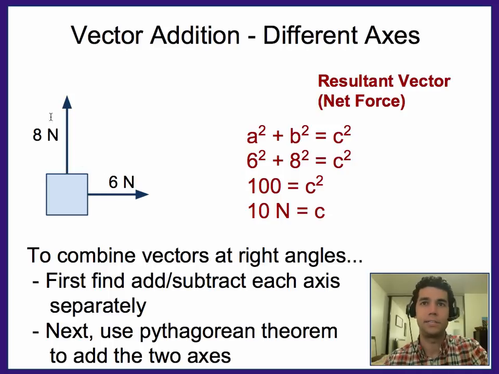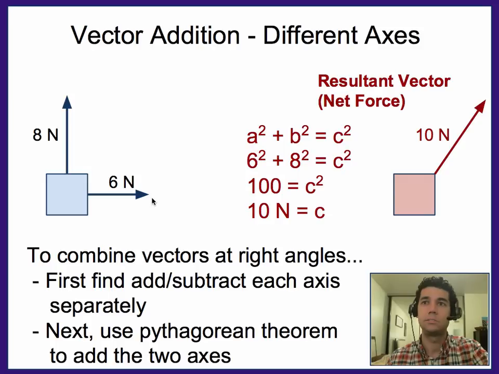So in this case, eight squared plus six squared gives me, or a squared, this being a, this being b, a squared plus b squared equals c squared. So c squared is 100, you take the square root of both sides, and you get that the net or resultant force is 10 newtons, and it's going to be in the upward and kind of right direction. We'll figure out how to do this visually a little bit more later, and we'll talk about the trig behind it probably in a further lecture as well.